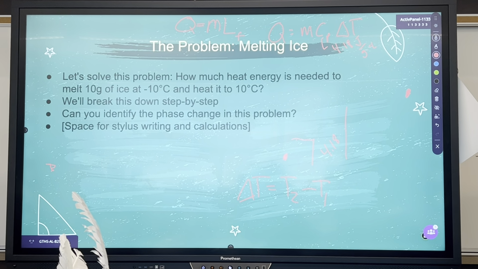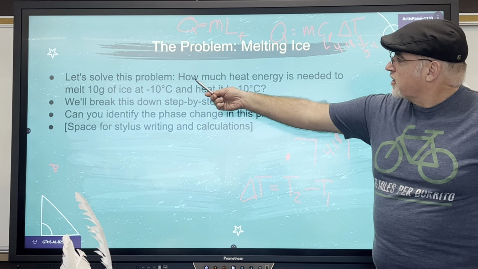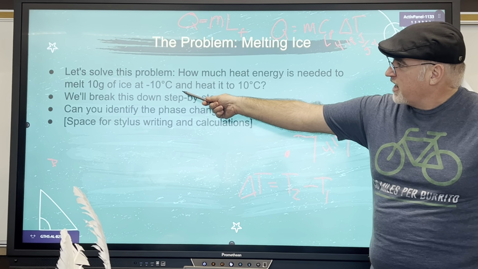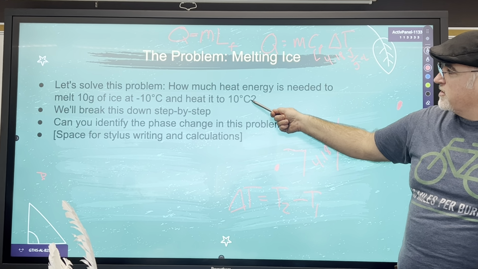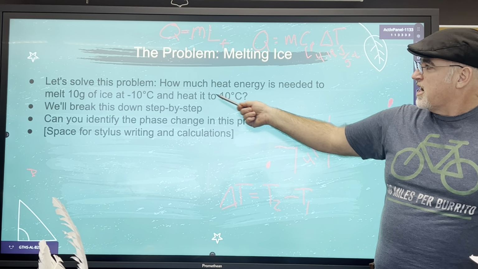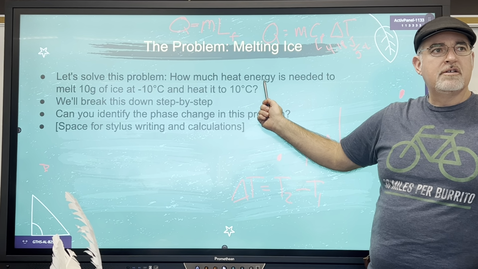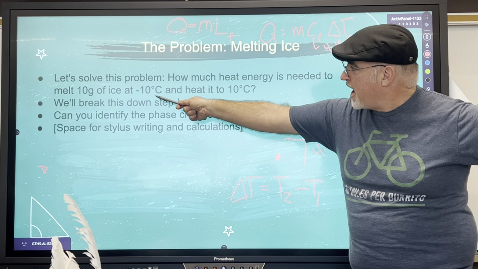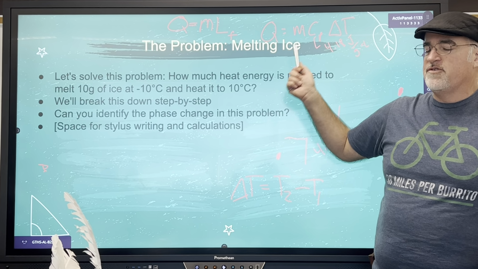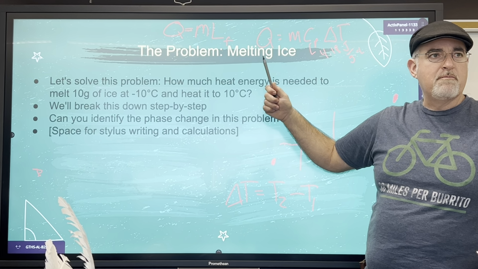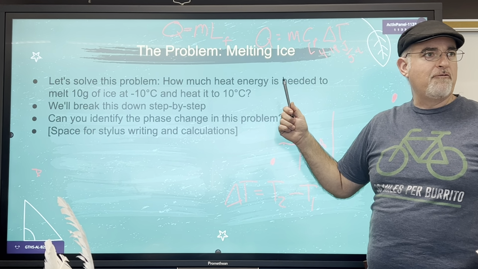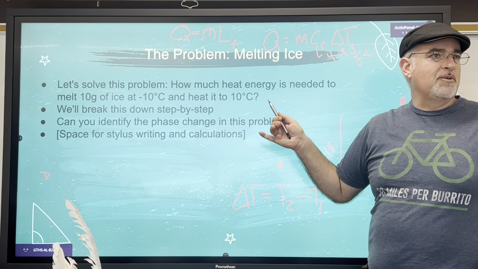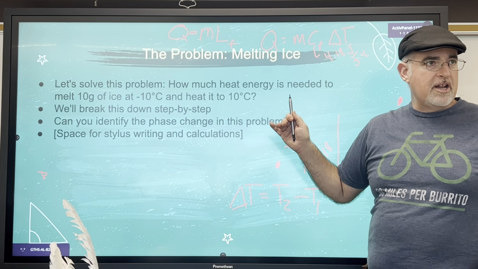We're going to do an example. We're going to start out with 10 grams of ice at negative 10 degrees Celsius and go through 10 degrees Celsius. Is it going to change phase through that temperature? If I go from minus 10 degrees Celsius to plus 10 degrees Celsius, will it change phase? The ice that we're talking about will start melting, right?